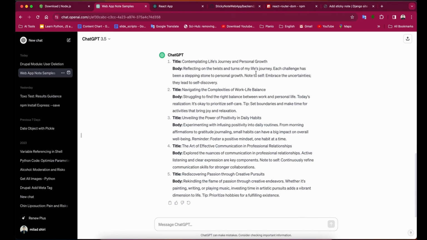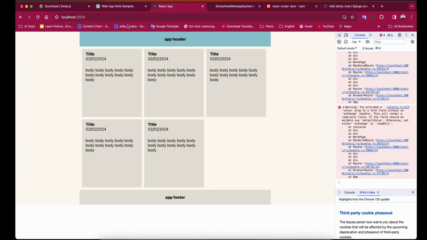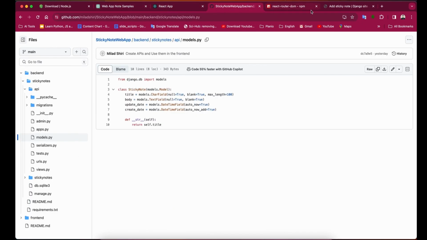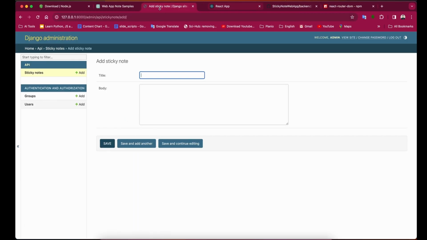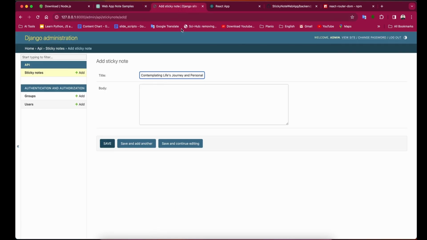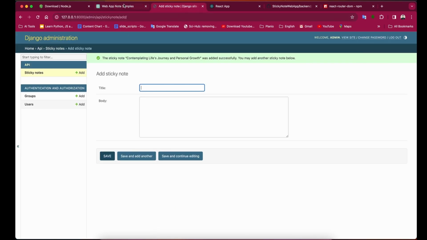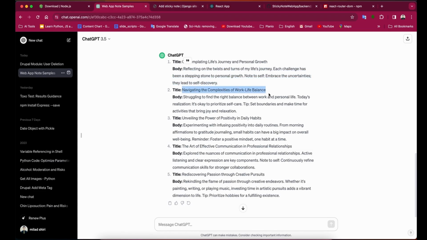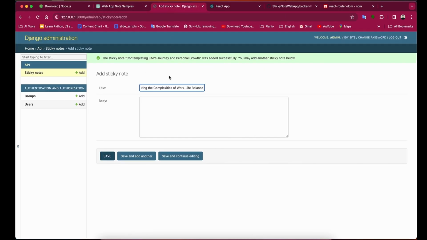It's really easy. Just type that you need a couple of notes with title and body. So let me copy and paste all of these things. Next note, again.